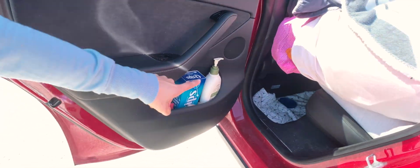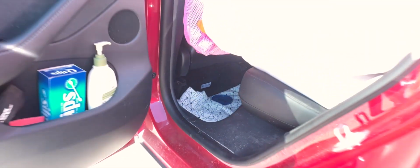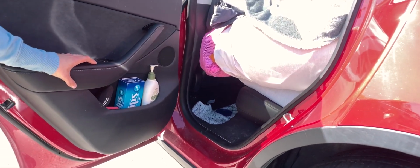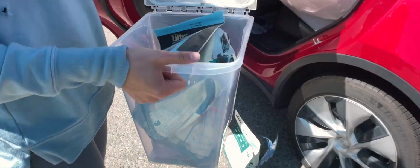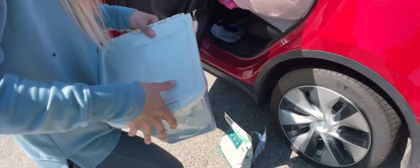But under this seat is also my converter and my charging cord. Oh yeah, it's in the bucket. I like to be able to grab it, that's just the bag under my seat or something, and then I'm good to go when I'm at a spot. This is all of my pet food in one place so that it doesn't get eaten. Nice.